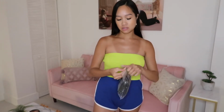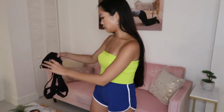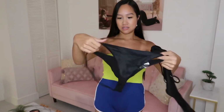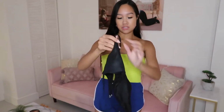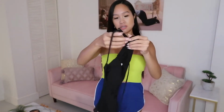And then I have another one. I believe this one is a two piece. Find out. Yes, it is. So I think it's just a plain two-piece with some strappies going on. This top looks really small, but it's plain, but sometimes plain is best.